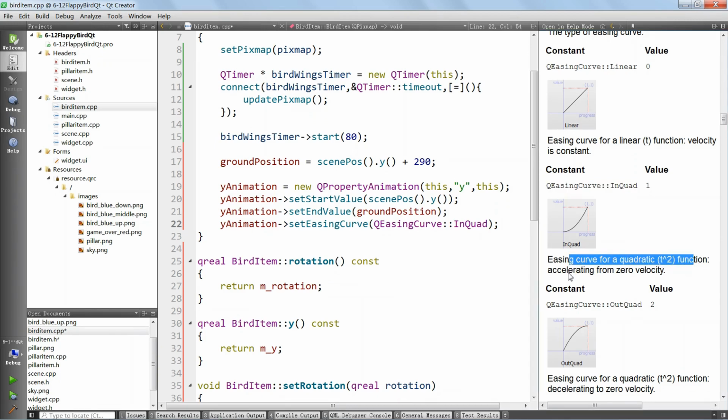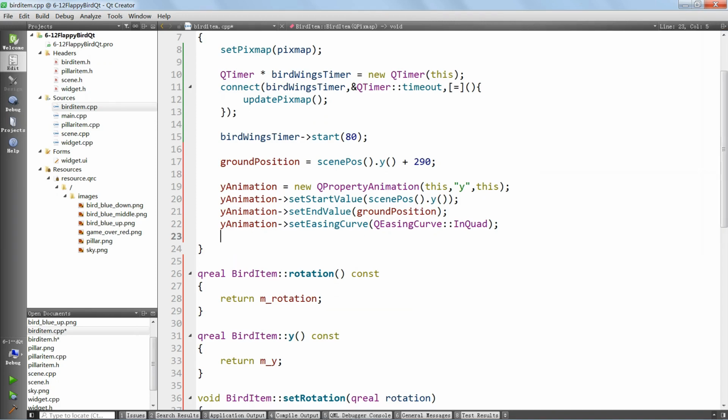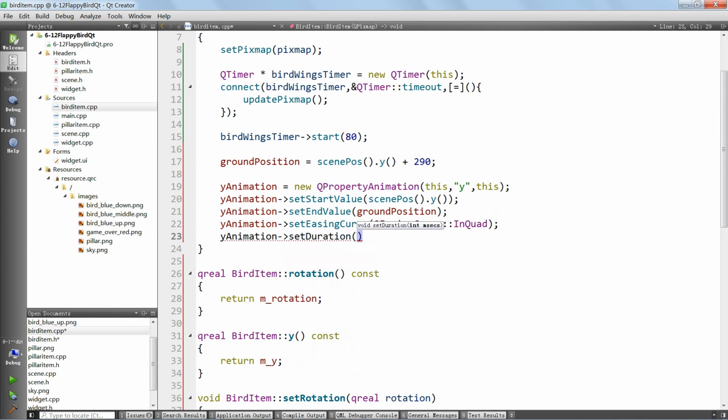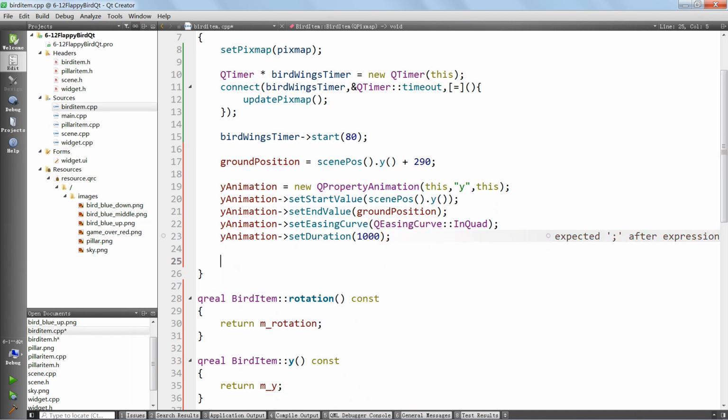Easing curve for quadratic function, accelerating from 0 velocity. This is what is going to happen to our animation. We also want to give our animation a duration, so we're going to say set duration. We're going to give in 1 second, and we want to start the animation. Start, and we're going to see how this works out for our bird.